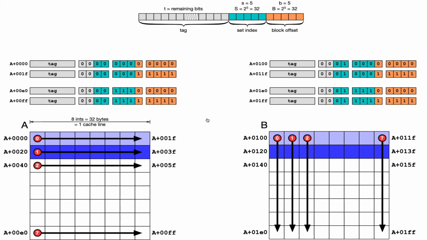And we know we actually have 32 cache lines. We're only using 16 of them, 0 through 7 for A and 8 through 15 for B. So we're not going to have any conflict problems at all with a matrix this size with this particular cache architecture. So a naive looping construct would work perfectly fine, and would take maximal advantage of the cache. We'd end up with a miss and a bunch of hits for A, as we talked about before, and a bunch of misses and then a bunch of hits for B.